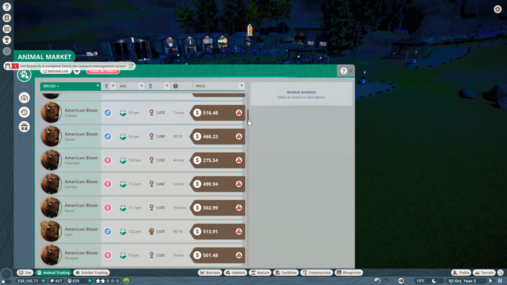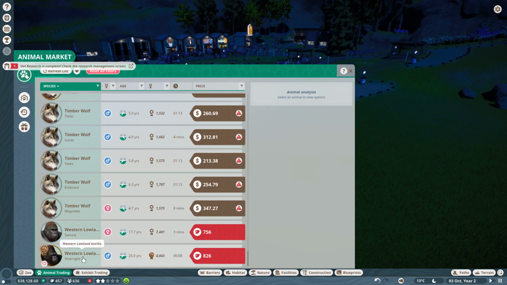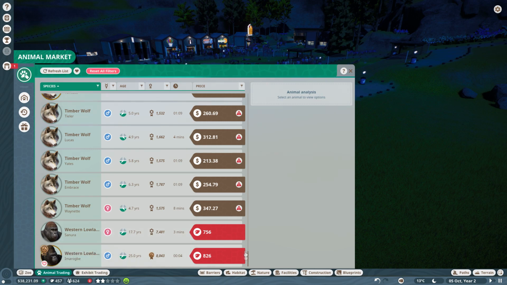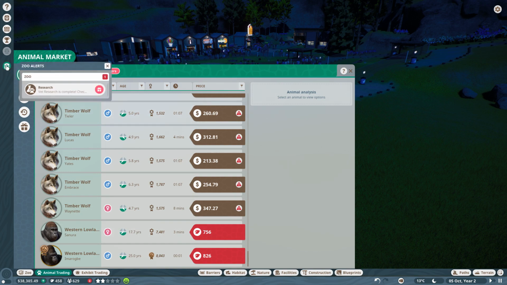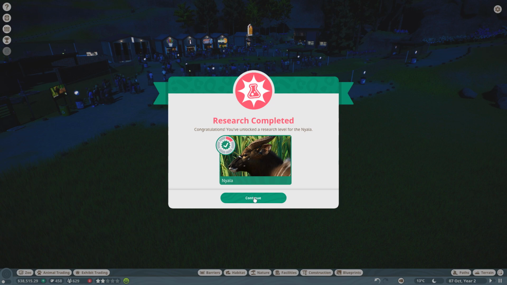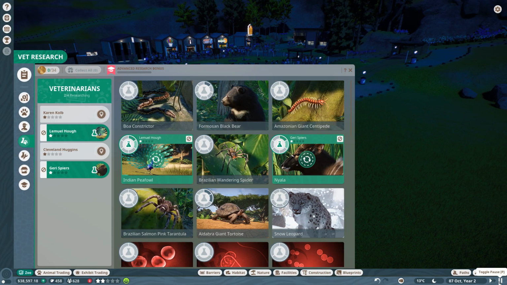I don't think we need to do the lowland gorilla, and we don't have enough conservation credits anyway. I like the fact that they made those red so you don't think that you have the conservation credits when you don't. And the Nyala research is done as well.